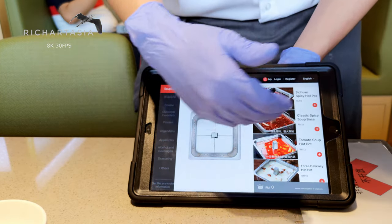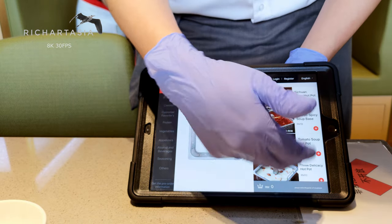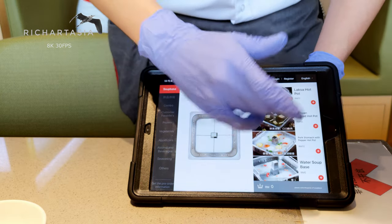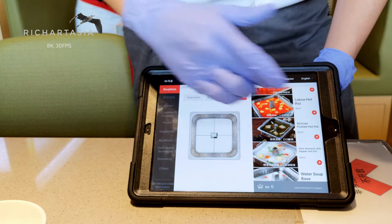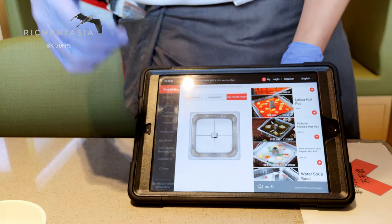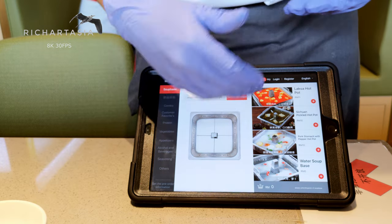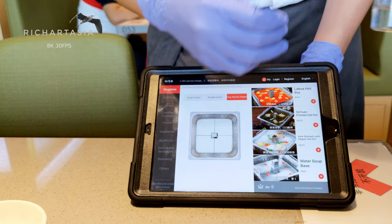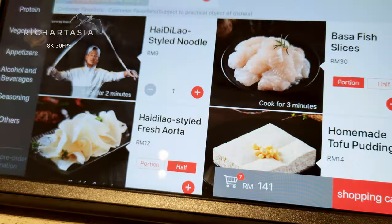And the tomato soup, the three delicacy and the spicy hotpot are our signature hotpots. The three delicacy is quite like herbal soup. Yeah, we have different kinds of soup. Tom yam, laksa, only in Malaysia. And a pickle hotpot and a pork stomach. And for the four flavor hotpot, you can choose water based because some people don't like to choose four kinds of soup. You can just choose three kinds of soup and one water based. And the water based is no charge.